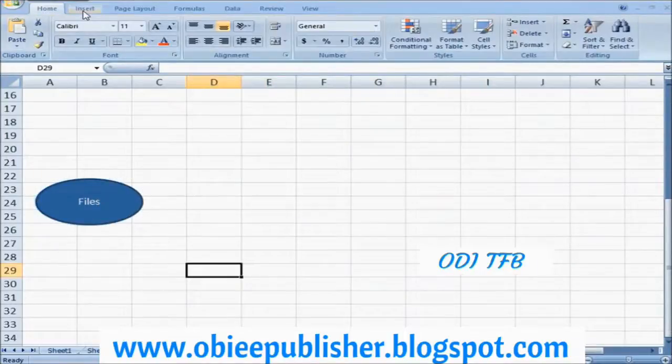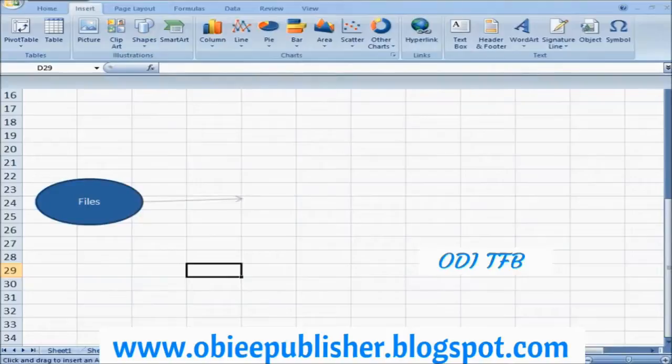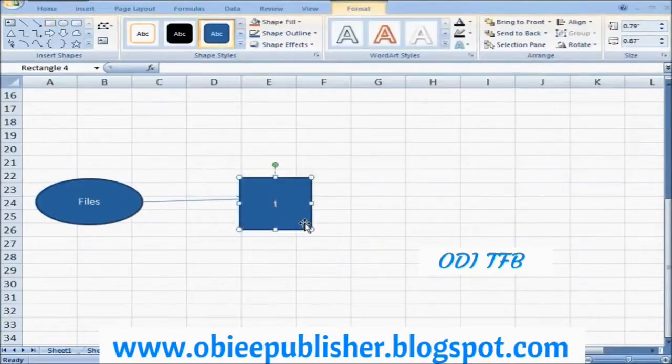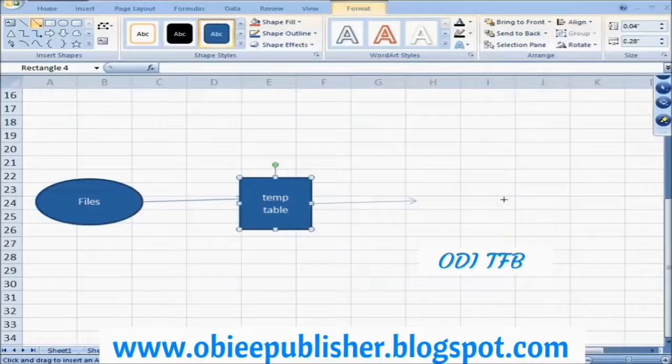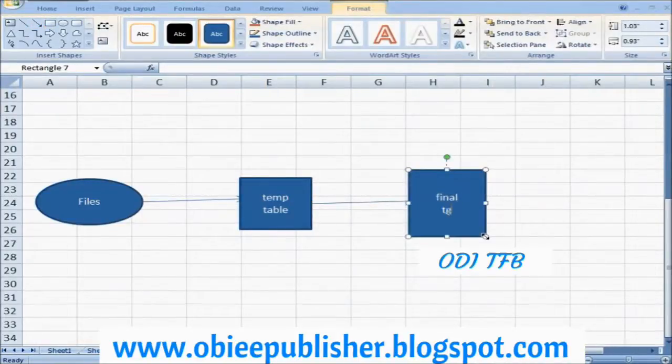Normally we take this data and dump it into a table, and then take this data and load it into your final target. In between you apply filters or other logic.